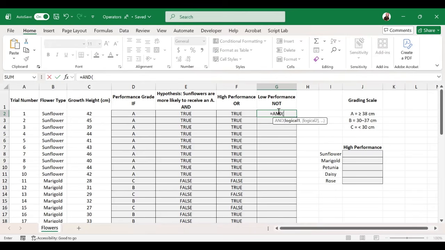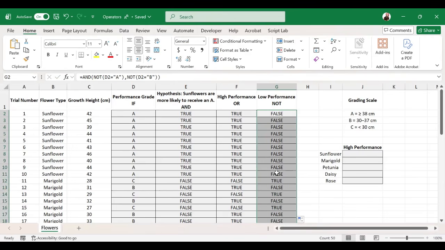We don't want it to be this equal to A, and we don't want it to be this equal to B. Okay? So this right here should come out completely opposite from what we had in the OR. Why? Because we're talking about high performance or low performance. Okay? There's no middle performance.